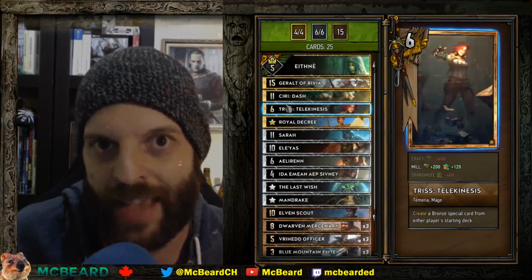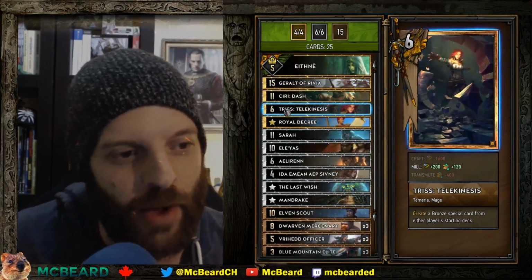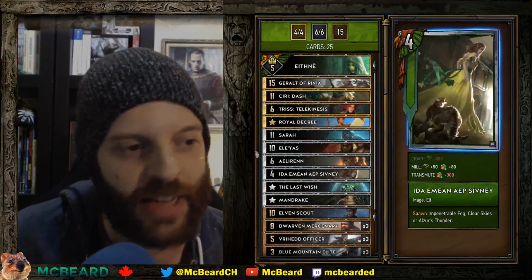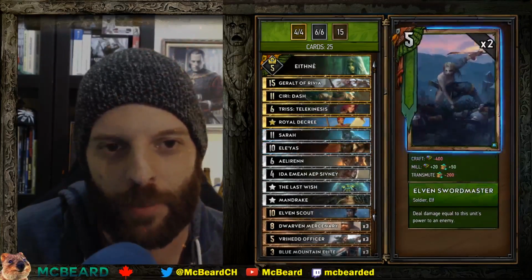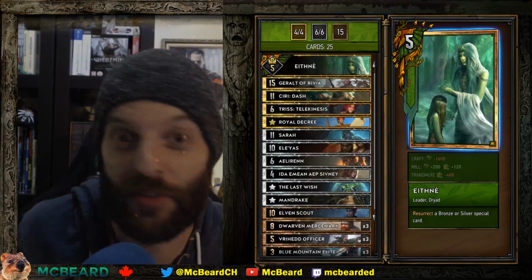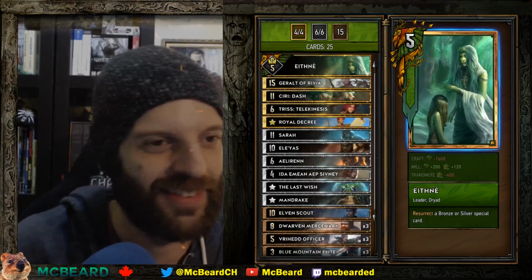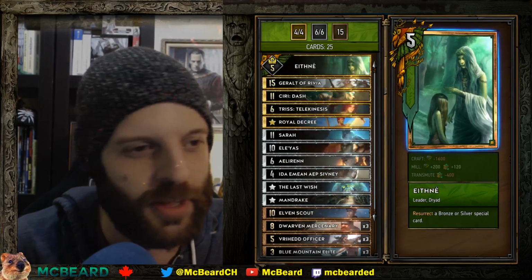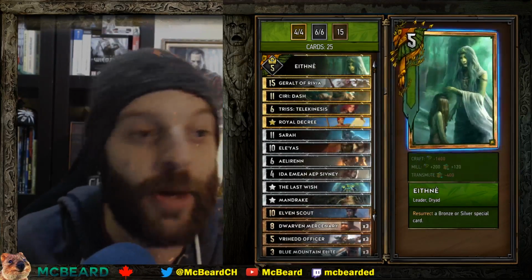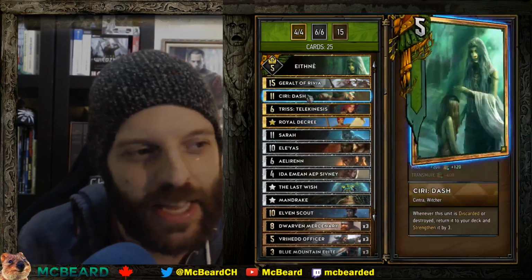Triss Telekinesis to get that extra reconnaissance. This is probably flex. I like Triss right now. But later on, I definitely did remove these for Barkley, and I can't remember the other silver that I used. It was actually Kieran for the lock, but also for the movement. The thing is, locks are unexpected things. Don't sleep on locks right now. They're actually pretty good.